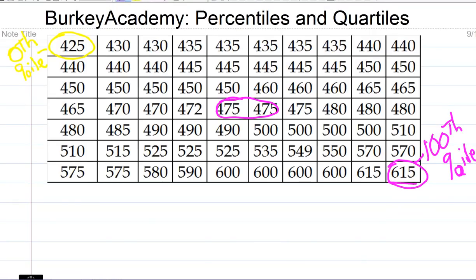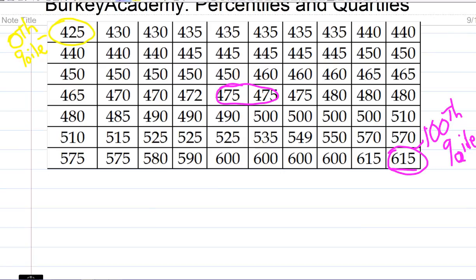Let me warn you, though, there are a few methods, and Excel is one tool that uses a kind of wacky different method that nobody else uses, or very few other people use. I'm going to teach you the most standard, most common one that I've seen. And it has a few steps. So let's just go ahead and start going through these steps so that we can use it. Because while I'm writing down these steps, it can be confusing until you actually use it a couple of times.